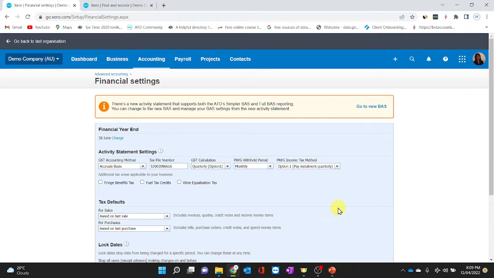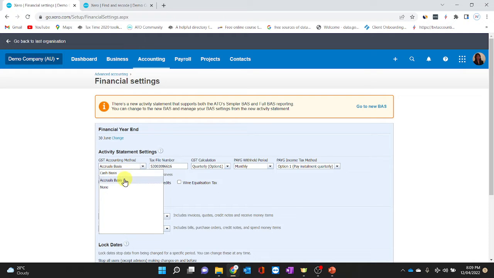are using. So the first field here that you need to fill out is the GST accounting method, and we have two methods: cash basis or accrual basis. The difference between the two is, with cash basis, you will only pay GST and claim GST on those sales invoices and bills that you have actually paid for that particular period.